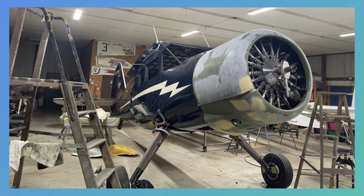And then we dry fit the cowl. So I did use the other cowl off the other plane. The one that was on it was badly damaged, and so rather than just completely overhauling that, we used this one.